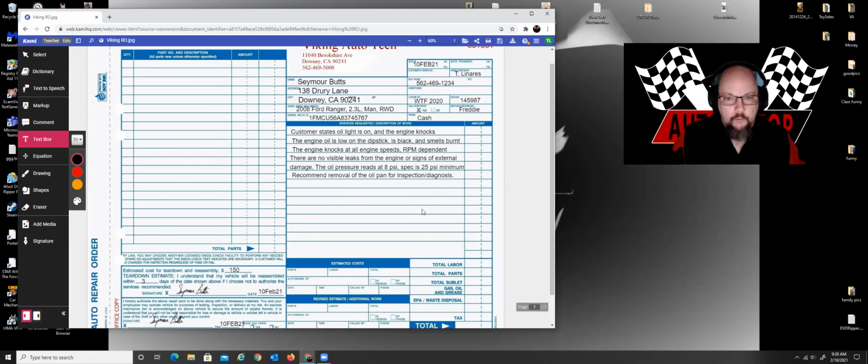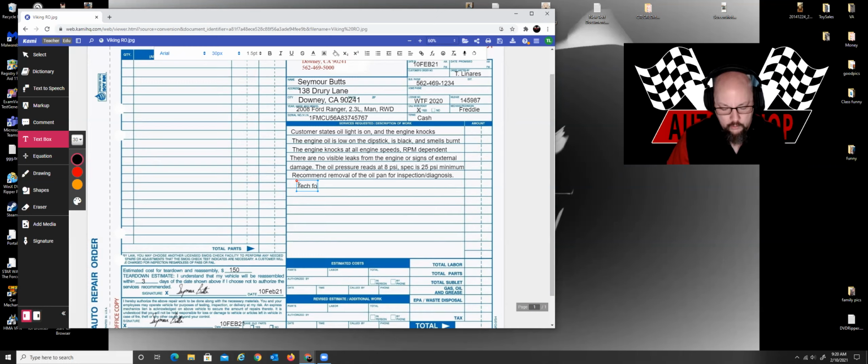So technician removes the oil pan. At this point, they have the approval to remove the oil pan for diagnosis. And then I'm going to type that, not write it, because my writing is just not the best for this. Okay, so we've got the technician. Oops, sorry. The technician found sludged oil and metal particulates in the oil pan.